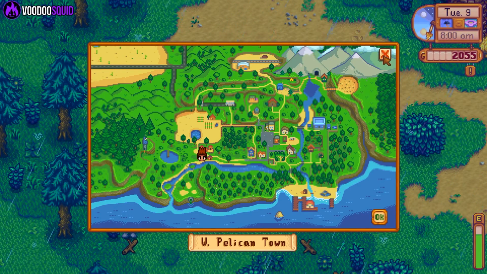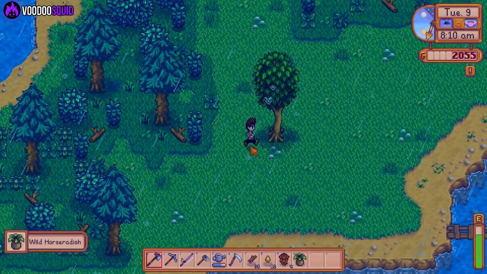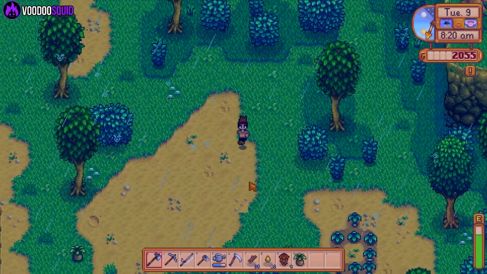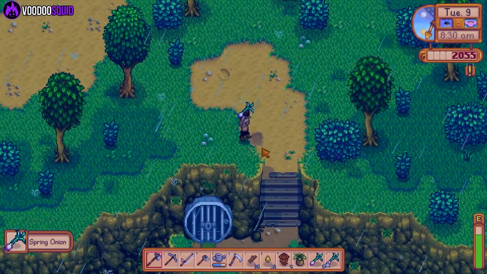One of the best spots to forage is actually just south of your farm. There's wild horseradish. There's always giant crops of spring onions. You want to make sure you try to check that every day, or at least every other day when you're first starting out. Look at that. Look at all that free stuff you found on the ground.